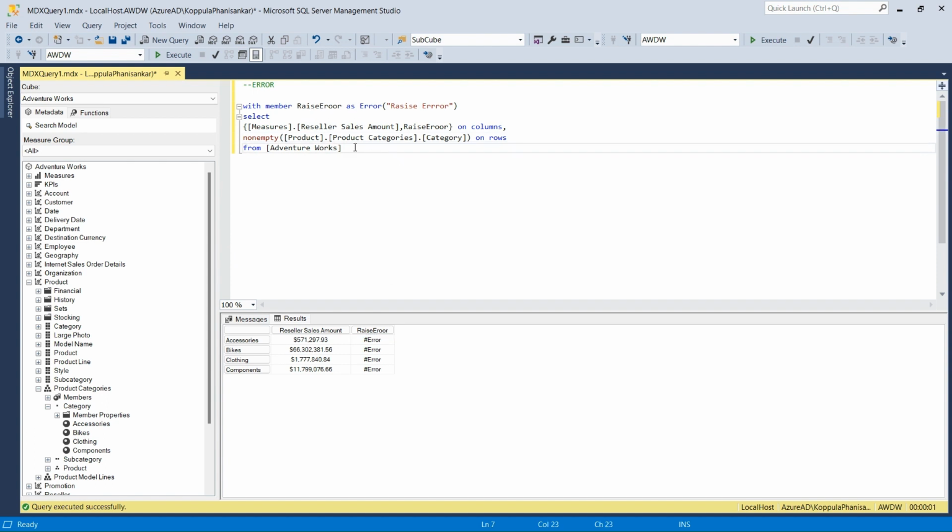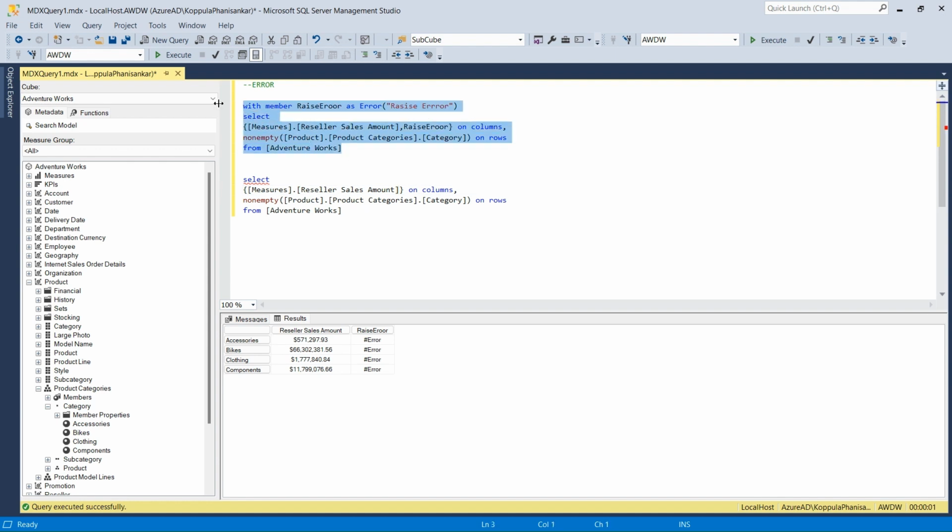But let's take another example of how to raise the real error. Here in this query we simply display the error message along with our measure. You can write any condition here, so if the condition is satisfied, display one value, otherwise raise error, but here you can directly display a raise error.